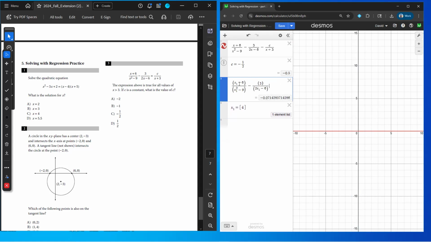And then we could say equals, and that's a common typo that we run into because we don't use equal signs for regression. We must use the tilde. Another mistake that's pretty common is that you forget to do x1 for all of the x's. So I'll change the equal sign to a tilde and then x1. Now, as a good reminder, you want to set a list of values for Desmos to plug in. So if I try 3, it didn't work. Now we know it's -1/2.